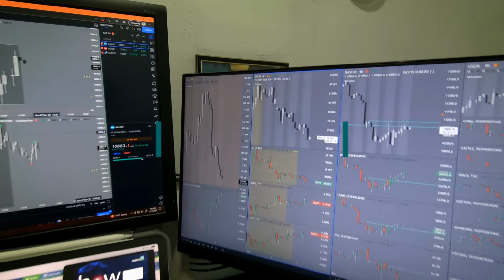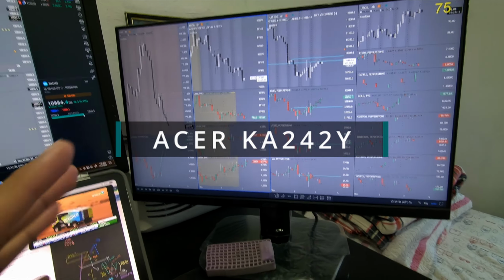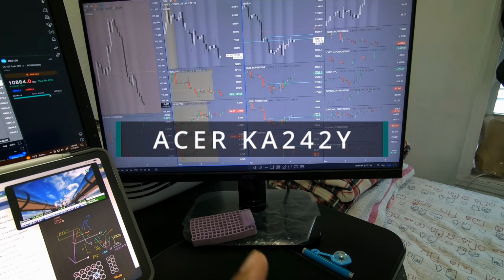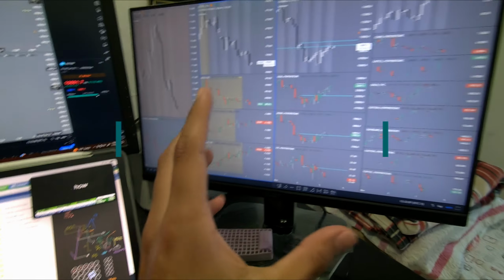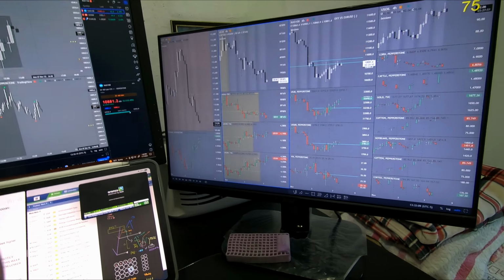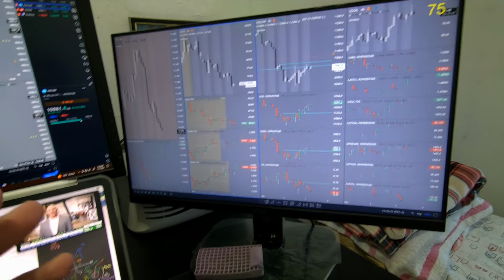And to the right here, we have an Acer monitor that I got at Best Buy. It was one of the cheapest 1080p monitors that you can get. This monitor has been pretty good for me. It's 75 Hertz. Again, I don't really need it for anything crazy. I just needed a secondary screen because what I use this for is pretty much my SMT divergence.